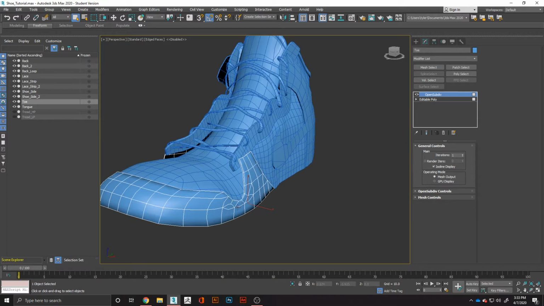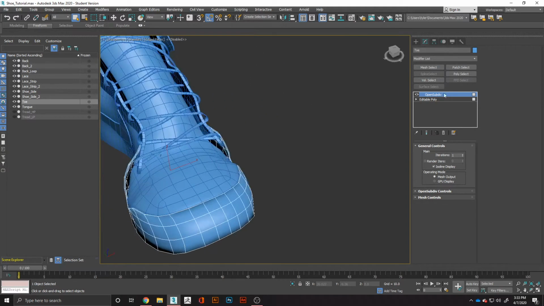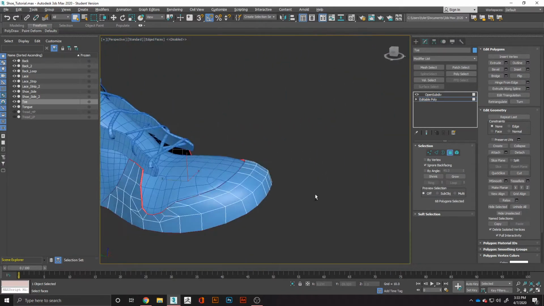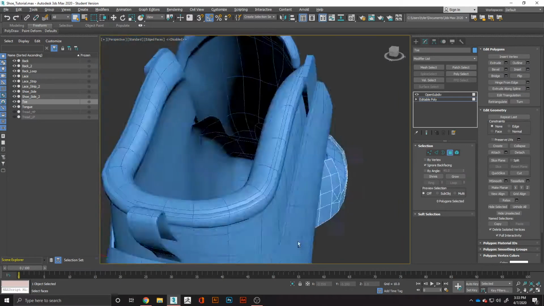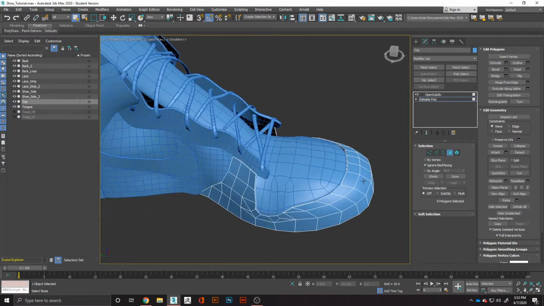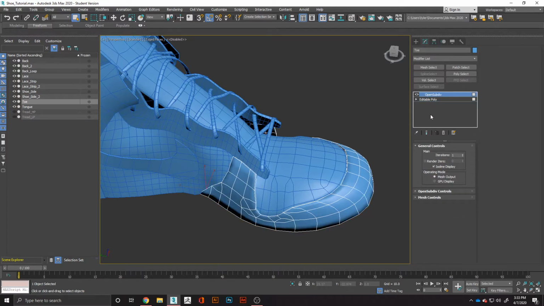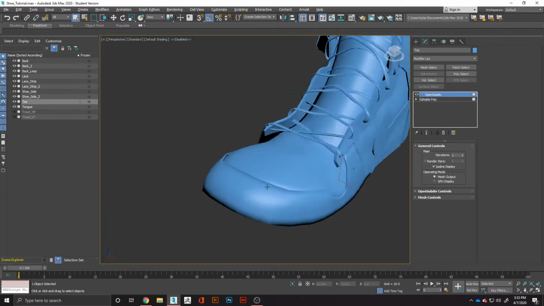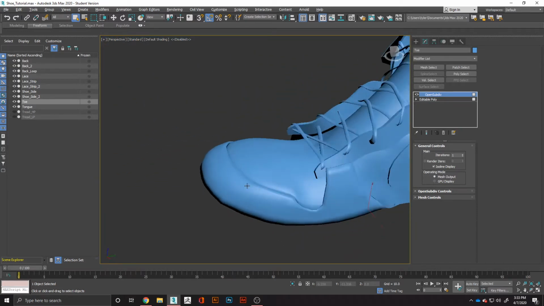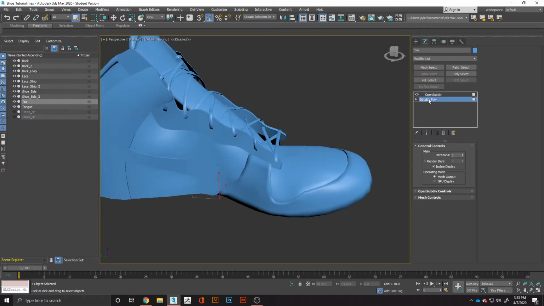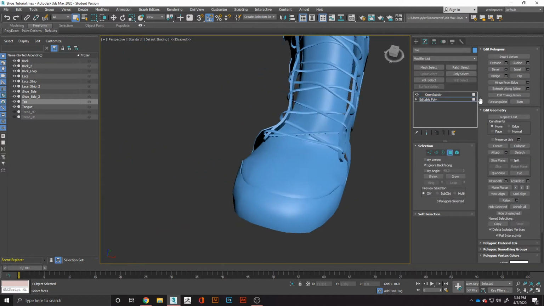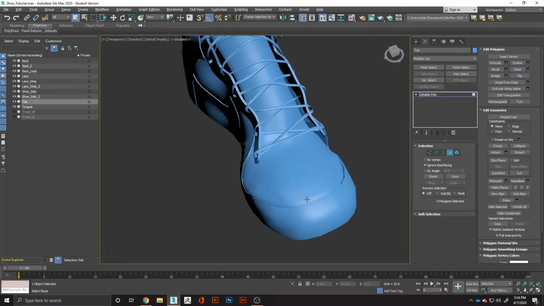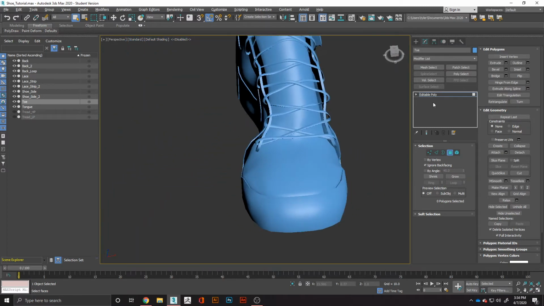So the next item we need to address will be this, the toe. And one thing to keep in mind is when we do have these modifiers on it right now, I don't think we will need this modifier on there. Here's what we want. So we're going to just delete the open subdiv. And each one might be a little different. We want it to be nice hard edges for the low poly.